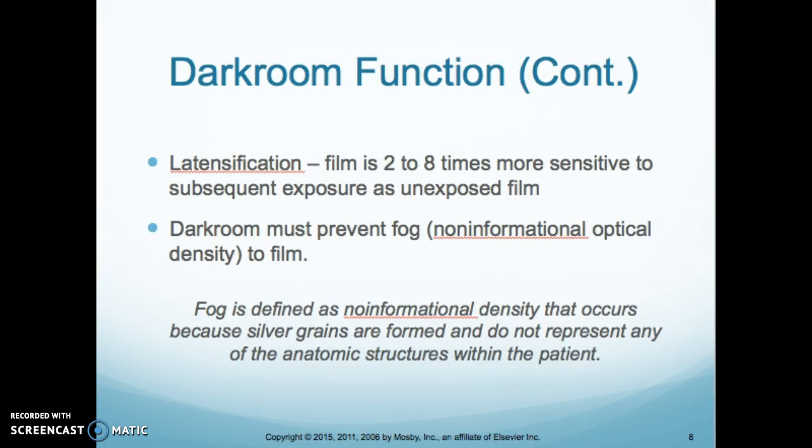Latent image formation. So what happens is film is 2 to 8 times more sensitive once it's been exposed. So a film that hasn't been exposed is not as sensitive as a film that has been exposed. The already exposed film is 2 to 8 times more sensitive than it was before, to any other radiation that comes after. So it's really important to protect that film once it's been exposed until it gets processed.